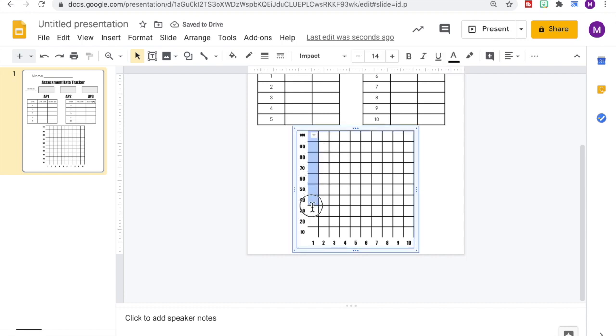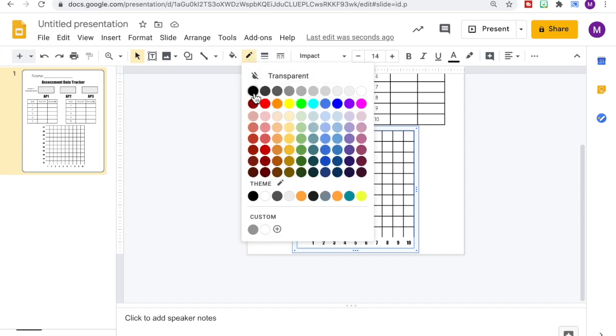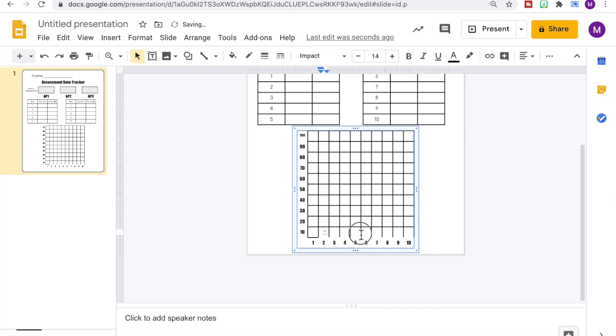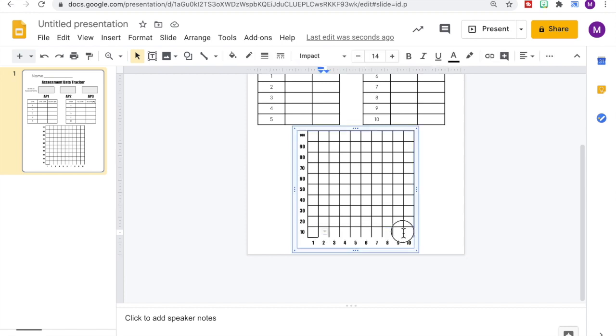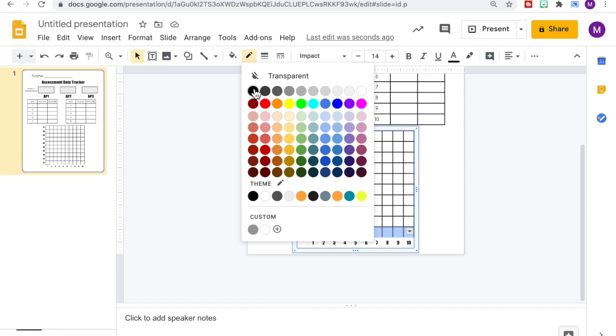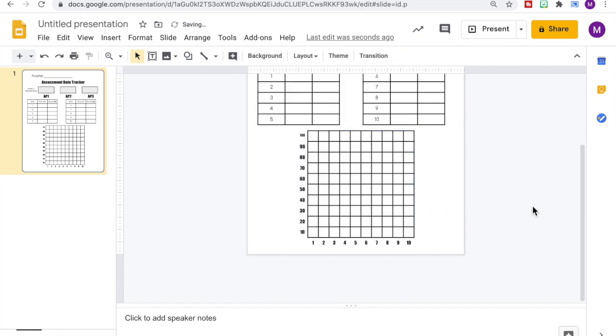And then highlight the cells that have the missing left side and do border color black, and then the same thing for that bottom row. And there's the grid that the students can shade in.